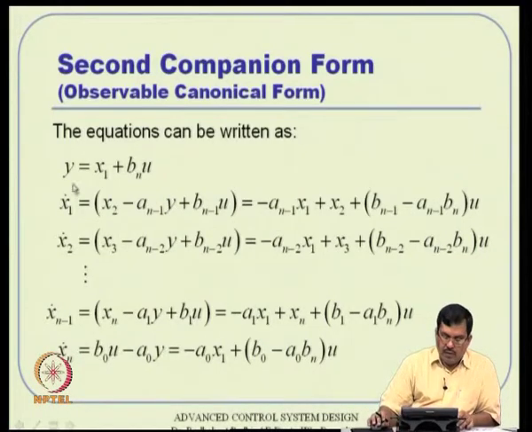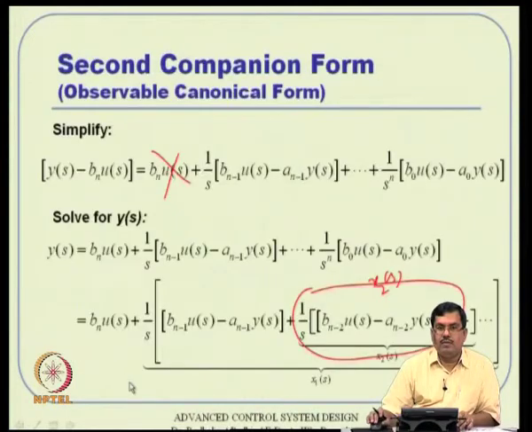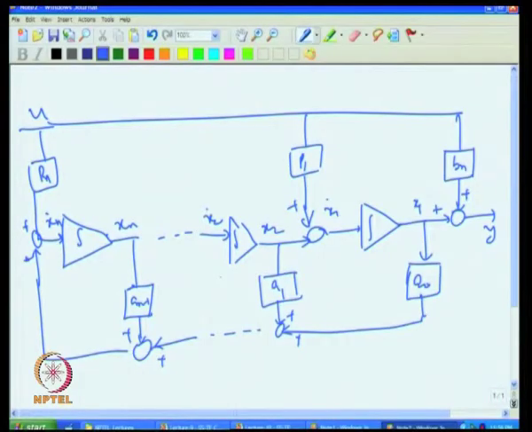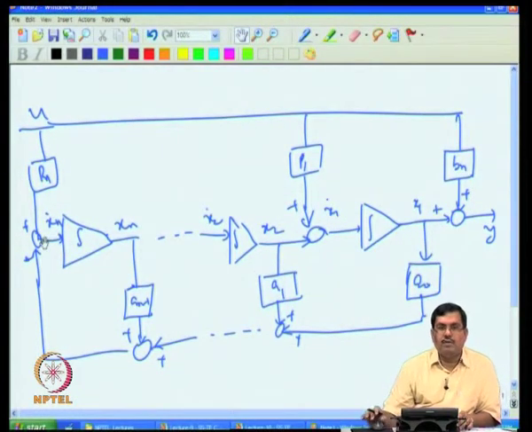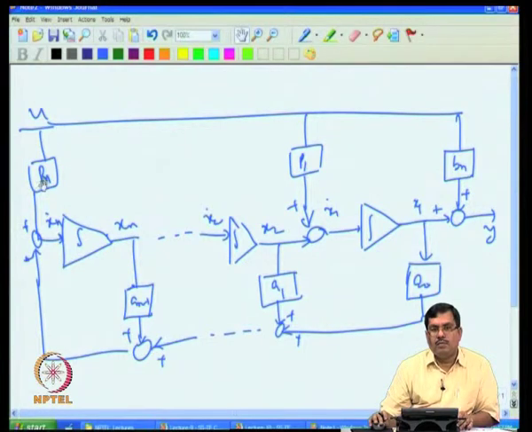Okay. So, what are we learning? We have the y expression that way, and we have x 1 dot, x 2 dot, all the way up to x n minus 1 dot popping up that way. Okay. And x n dot turns out to be simply that, because if you see this equation, this is probably easy to see from the block diagram. This is x n dot. Okay. So, what you see as x n dot out here, okay, this is the x n dot term here, and what you see is nothing but these two terms, b n times u, then minus times all these expressions.